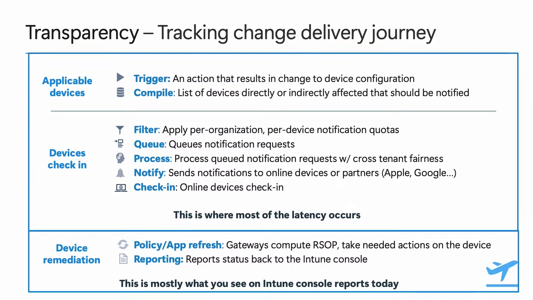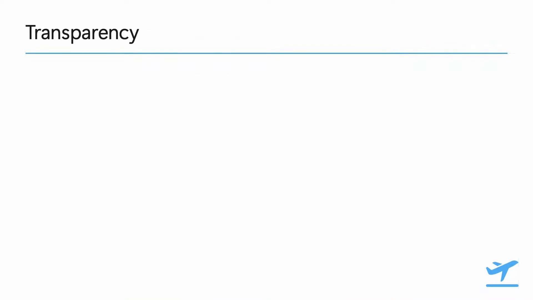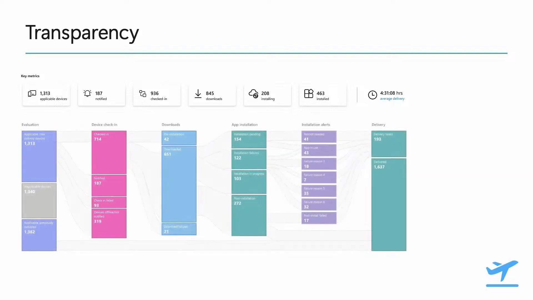Now, if you look at the Intune console reports today, most of what you see corresponds to that last step — the device remediation step. However, you get little visibility into the areas that cause the most latency, which is getting devices to check in. Here are some concepts illustrating what we want to do to increase transparency going forward. Imagine our Intune reports putting front and center the key milestones on the delivery journey, helping you quickly visualize how far along your packages are and allowing you to zoom in into any particular stage for additional details. We also think it's important to give you a visual of everything we've done to deliver your packages, and any events that might have caused additional latency — like a failed notification or delivery attempt, an app download interrupted due to a bad connection, or an install that got stuck because the device needs a reboot.